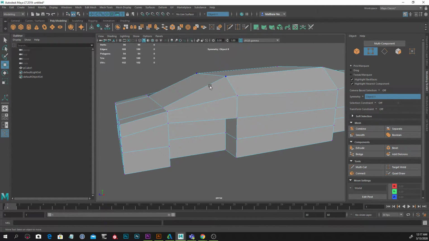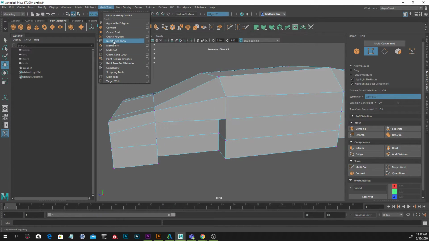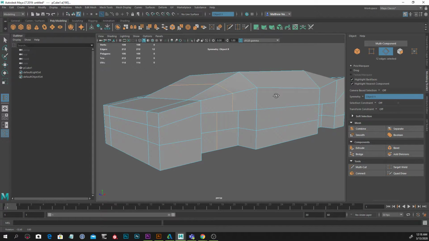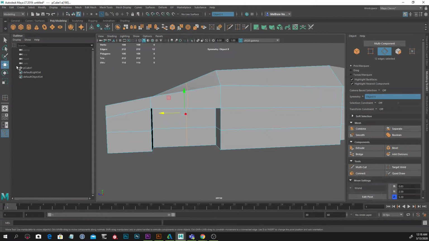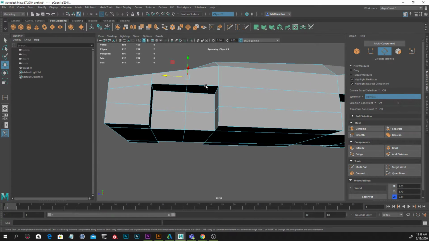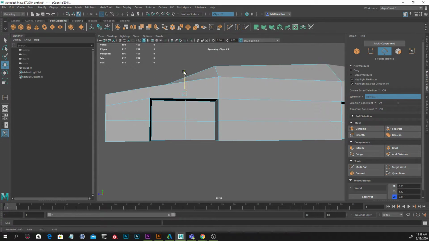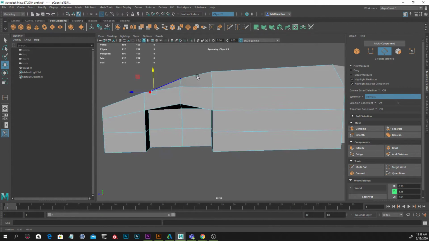And to do that, I'm just going to round them out. So I'm going to come up to my mesh tools, go to my insert edge loop. I'm going to put an edge loop right in the middle, right there. That'll allow me to pull these central areas up a little bit. And easily right here, I can just come in, grab those verts, and just pull this section up a little bit. All right, we'll pull that up. And we'll pull these guys up a little bit just to round that out a little bit more.